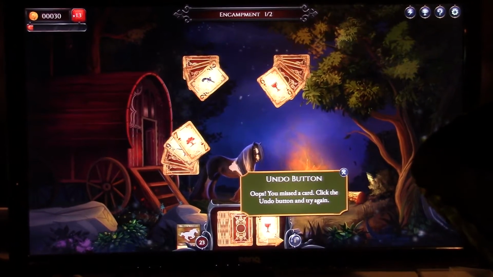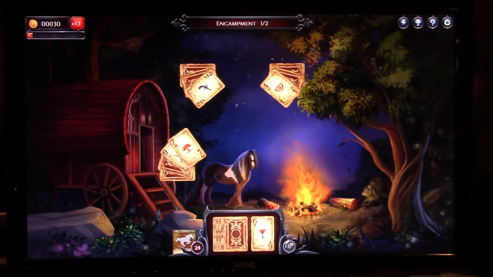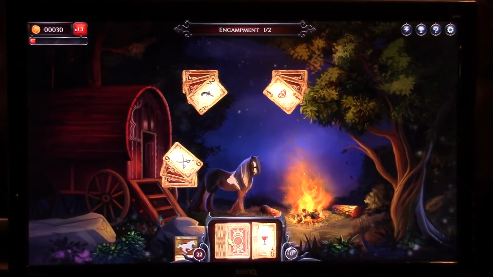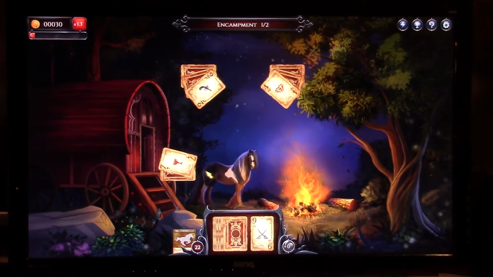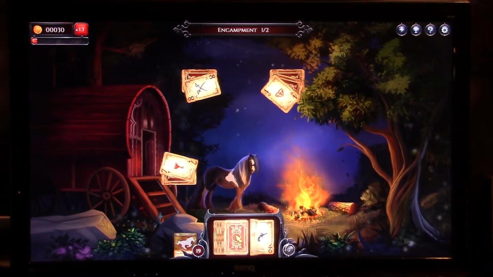Oh, I missed something. So this tells me that I missed a card. I can undo and go back and pick the 6. So that's good. But I've only got 1 undo, although you can get power-ups later on that give you more as well. So let's see, what else have we got here? 3, nearly done.